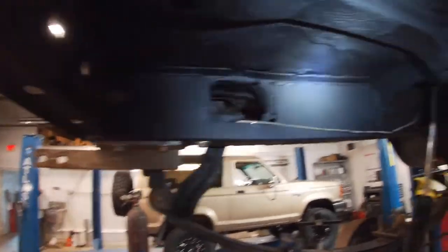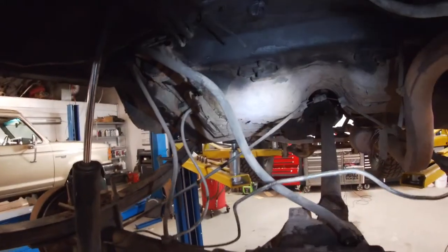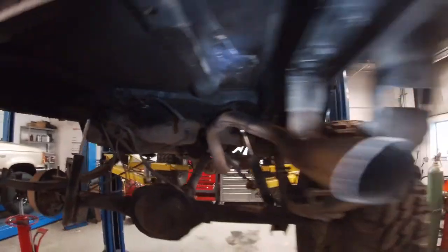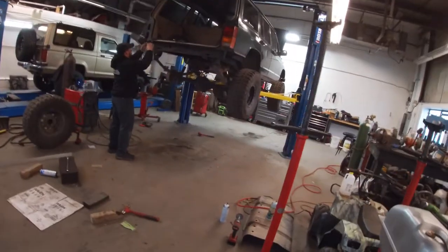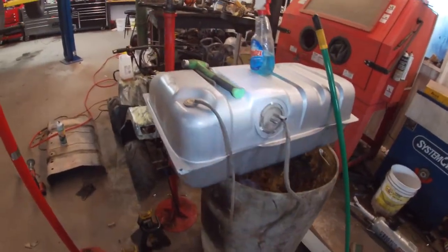Alright guys, so everything is welded in now. This wire right here is a turn signal wire my dad's working on. There's a long story behind that from a previous owner somewhere along the lines. But the Jeep has a little bit of an undercoating on it now. So after my dad's done with that, then it's time for the part that broke, the new gas tank going in, and then we have to put the bumper back on and the spare tire, and everything will hopefully be good when we try to start it and drive it.